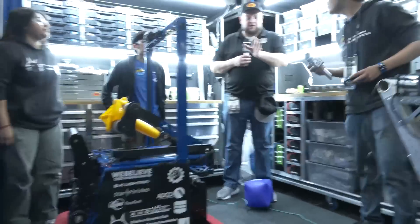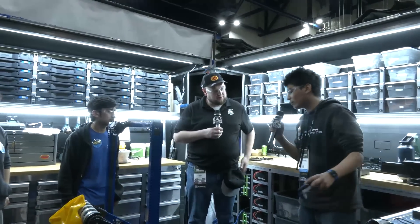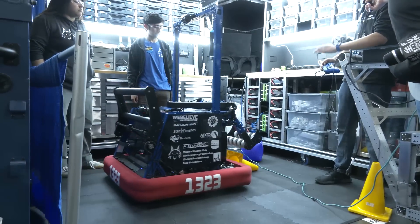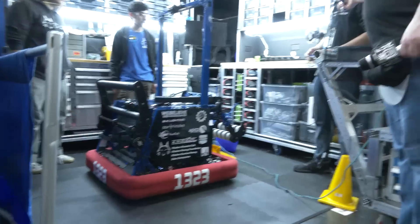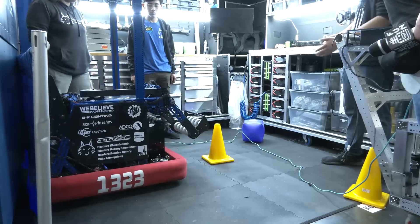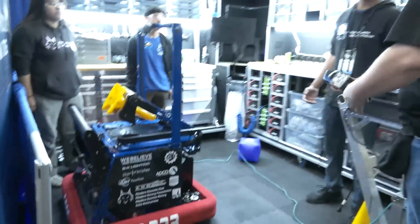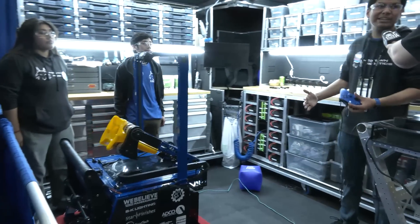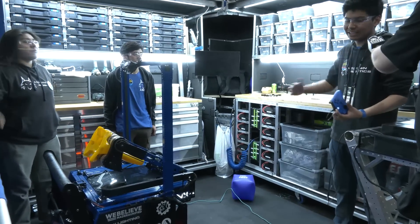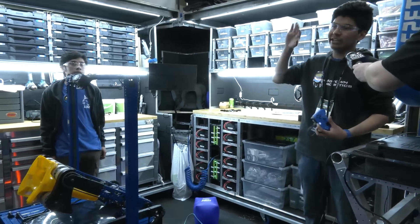They can pick up both vertical cones and tipped cones. For tipped cones, the robot goes to the same intake position, but when the co-driver specifies the flip position, the arm goes down against the bumper, the driver backs up, releases, and the cone uprights itself for normal intake. This process is slower, so it's not preferred, but the versatility is useful. At high levels of play, there weren't many tipped cones on the field, so they resorted to being more consistent by going to the human loader zone.